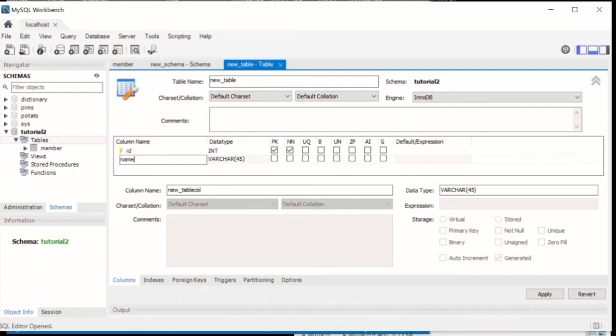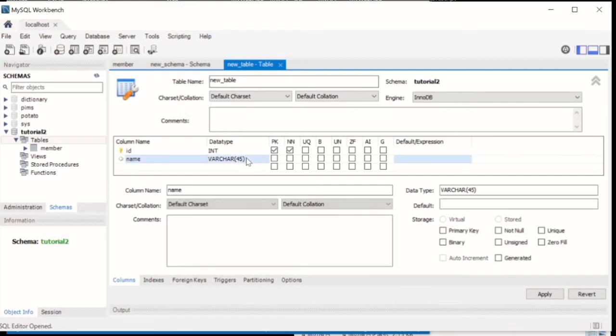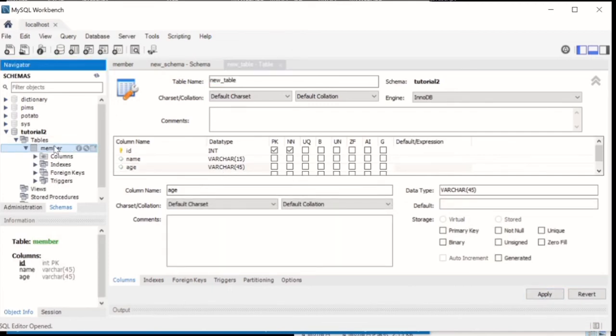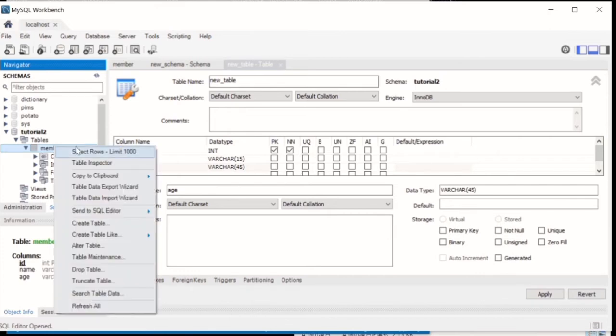I'm going to call it name, and it belongs to a varchar type. It is already assigned as 45, and you can change this by double clicking on it. For example, you can change it to maybe 15, and you can create another one. I will call it age. After you finish everything here, you just click on the apply button, and it's going to create this table for you. You can right click to show the data inside this member table here.